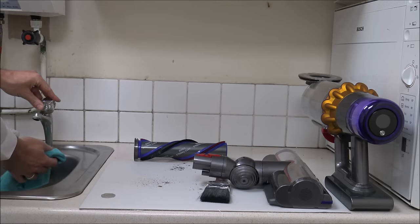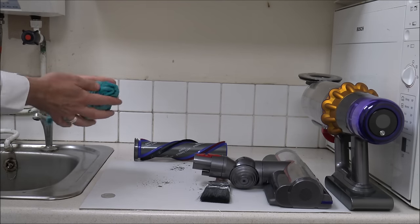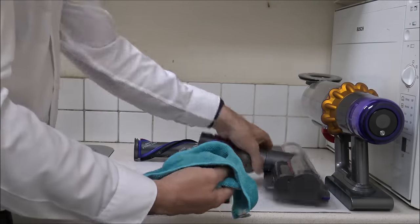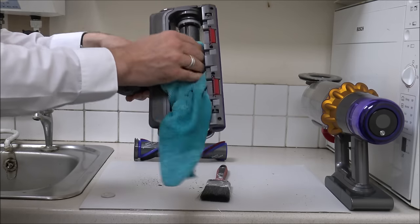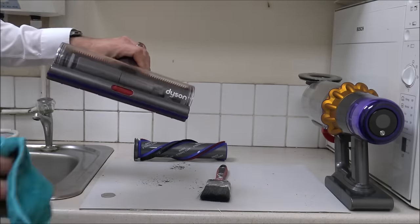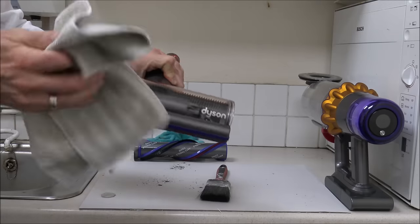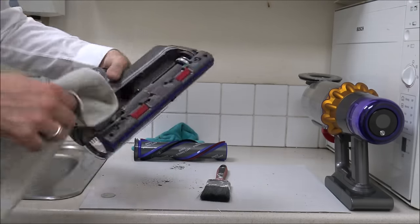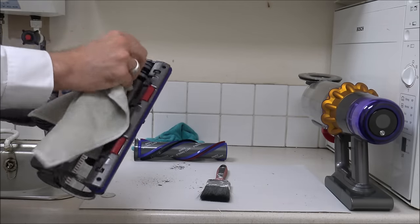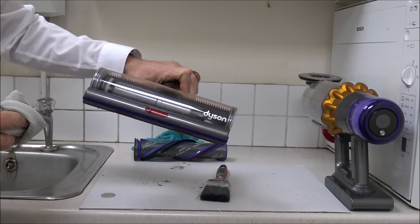All you want to do is get your microfiber cloth a little bit damp — it doesn't need to be soaking wet, just a little bit damp. Give it a wipe out on the inside. Then once you've done that with the damp microfiber cloth, I'd always recommend having another dry microfiber cloth and giving it a quick wipe over. At the moment on the outside it's not too bad — this is a pretty quick clean just to get the worst off. Even after just a moment of cleaning it's looking a lot better, a little bit shinier.